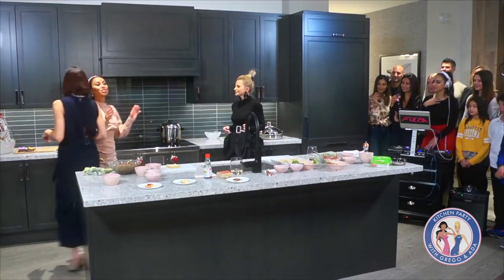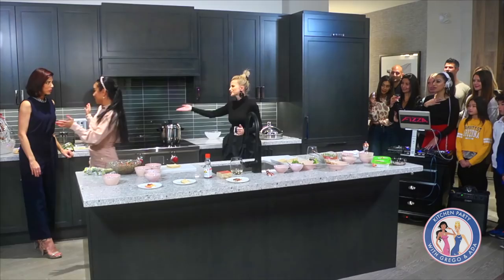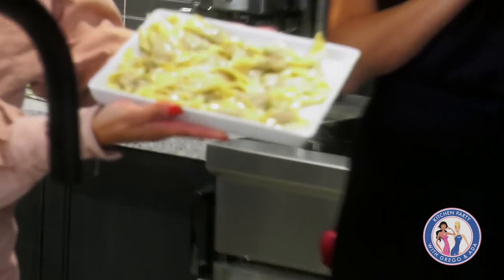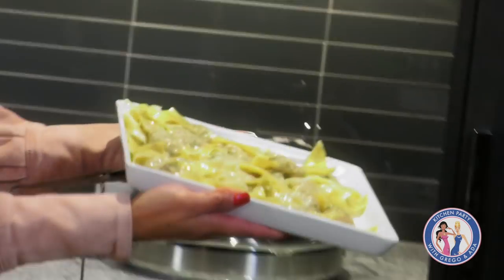Okay, so I have dumplings already made. We're ready. It's magic, the magic of television. Oh, they look so delicious. Look at this. This is so good.